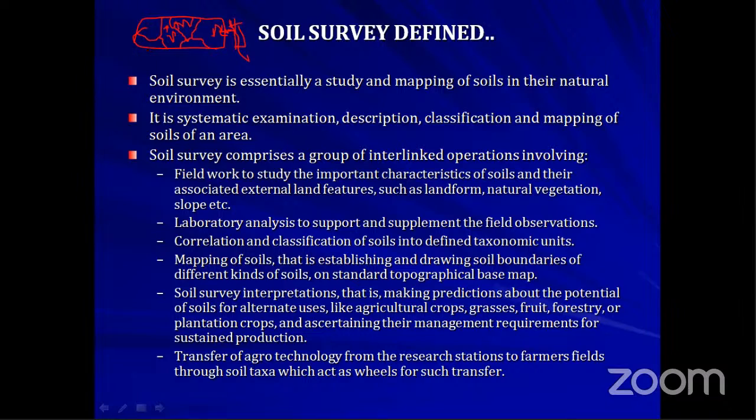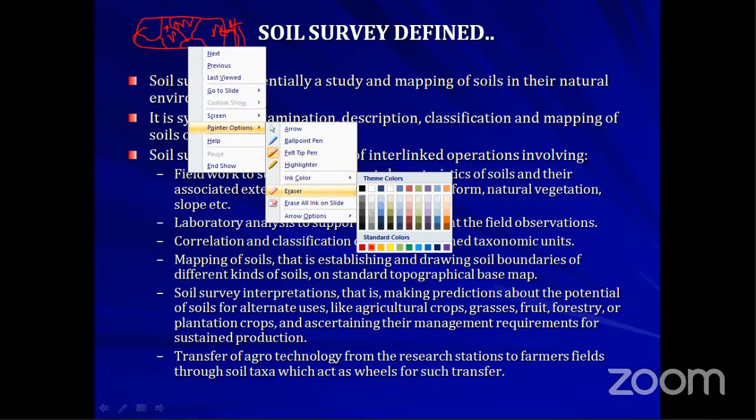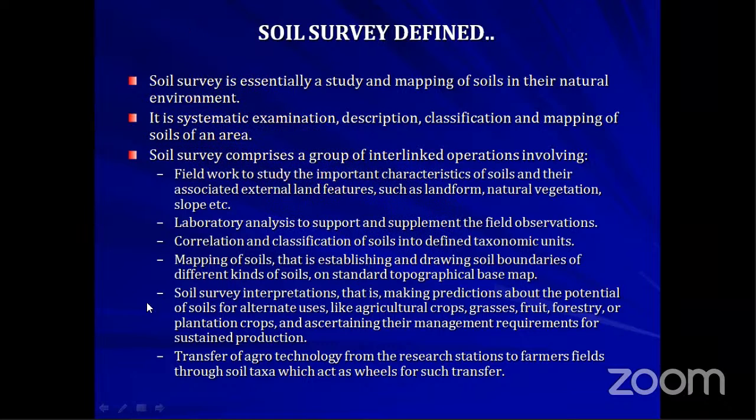I will draw all the boundaries in different kinds of standards. I will prepare topographic base maps, and we will go further. And after that, soil survey interpretation. After giving all this information, what will happen? After doing all this analysis, over field and laboratory, I will make some predictions. Say, for example, just now I said, okay, here there is high nitrogen in one area.